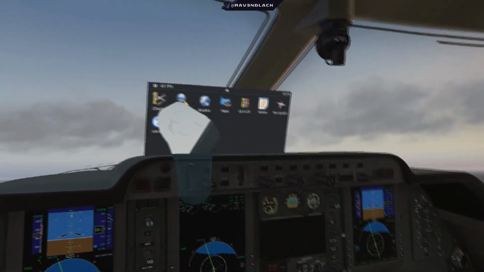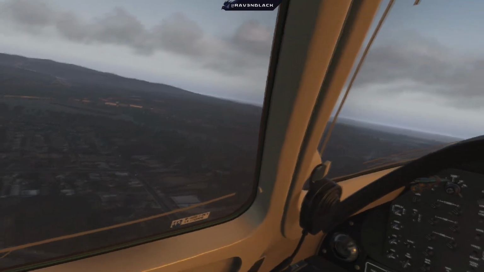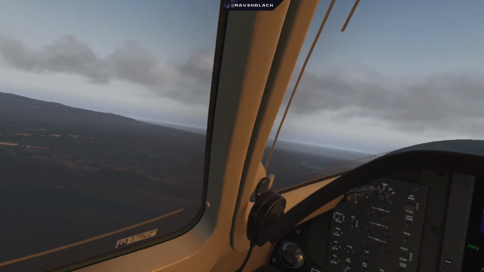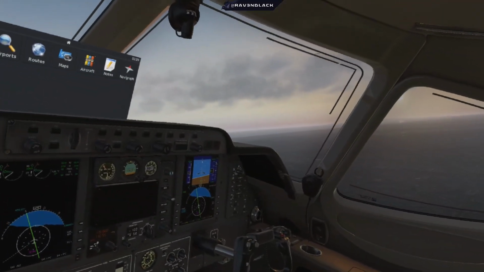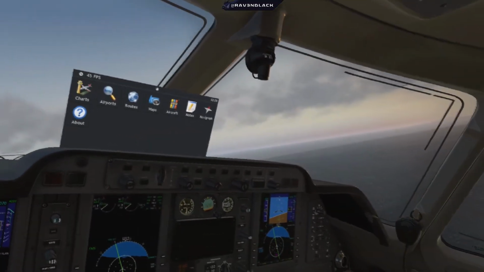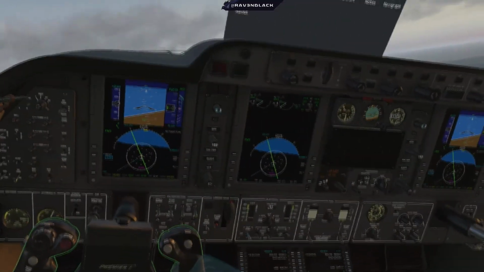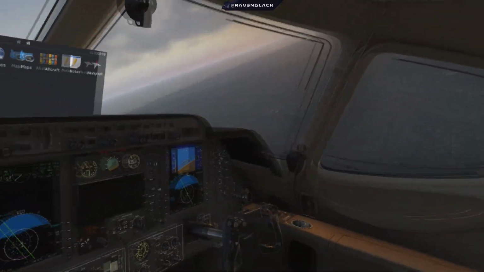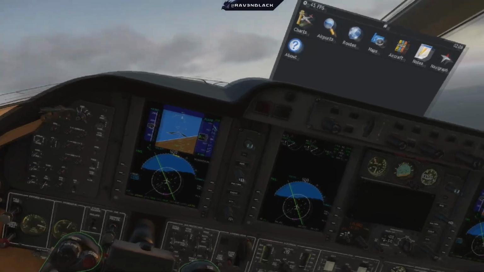But again, see, once I take off, 45 frames per second, and that's with full ortho all the way around this place. So that's why you pick your worst airport. Landing there is going to be the worst, which is about 35 frames a second. But once I get away from the airport, or land at any other airport, it looks totally fine.